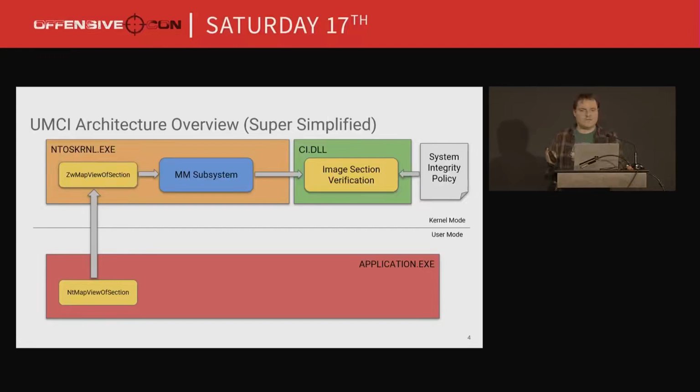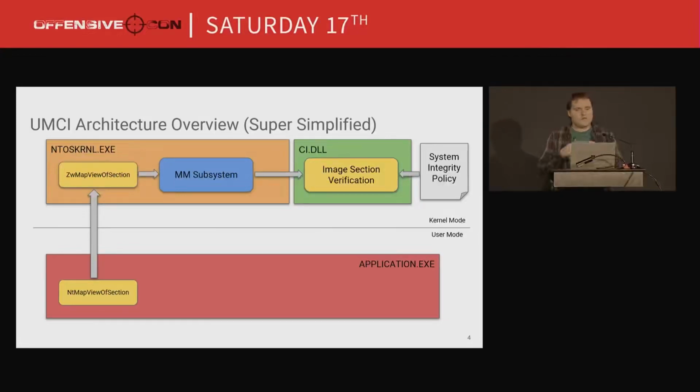And the system integrity policy used to be part of Secure Boot, but is actually now a file on disk. And you will also have heard this referred to as a device guard policy. And this can be provided by the user, but in terms of Windows 10s, it's provided by Microsoft. And this effectively enforces signature verification on executables and DLLs. So you can't load an untrusted binary.